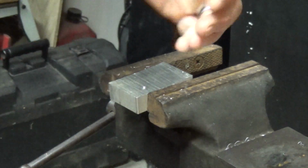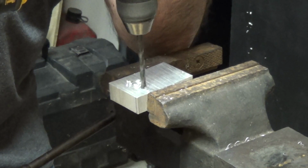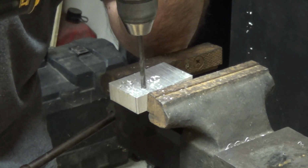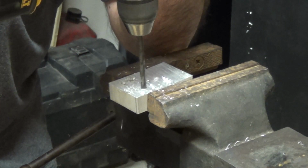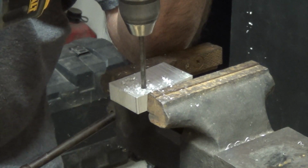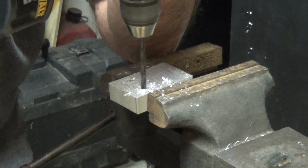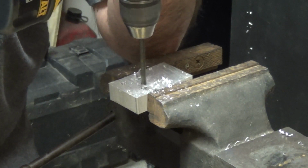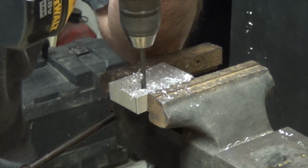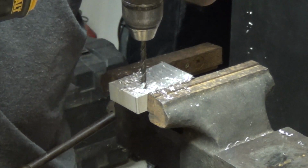And granted, this is without the split point. I didn't bother to put that on there. We've already got a pilot hole. So let's see how it does this time. Alright, battery died. Let's try again. Woo. The drill's smoking.